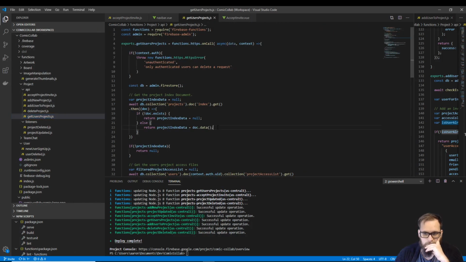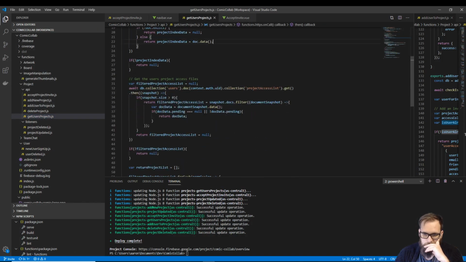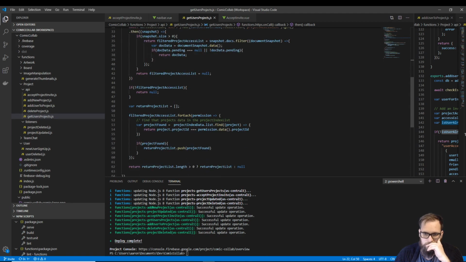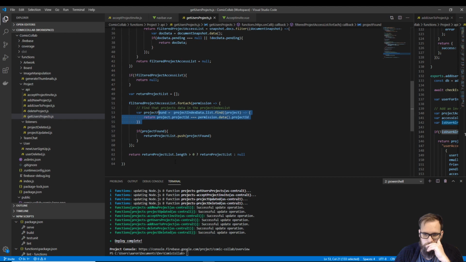Now create an index, filter out the data, and then I find that, and then I return the project list.